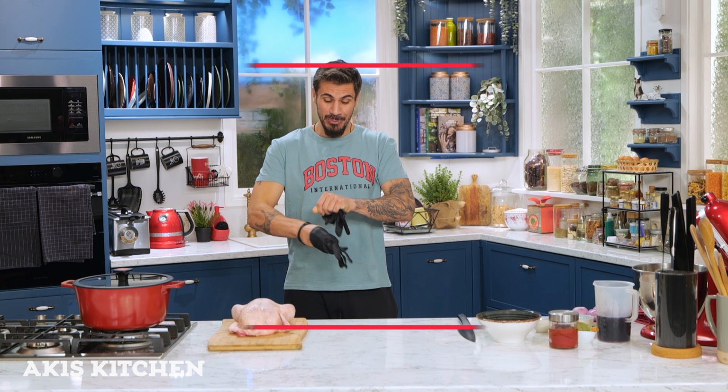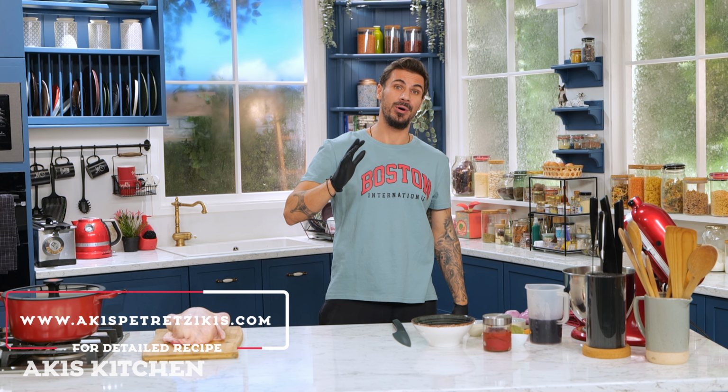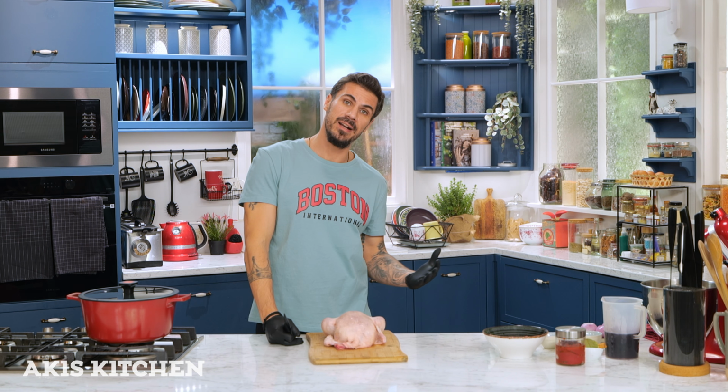So let's begin to make a traditional dish from Corfu. I don't know how many people have been to Corfu, but plenty of tourists go to this island. This is the traditional food of this area, this island. Now, to make this recipe, we have to make sure that we marinate our chicken.